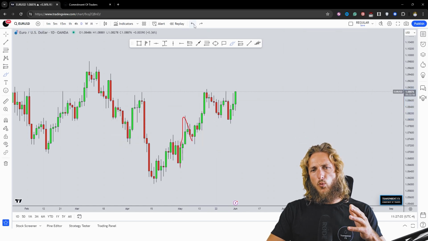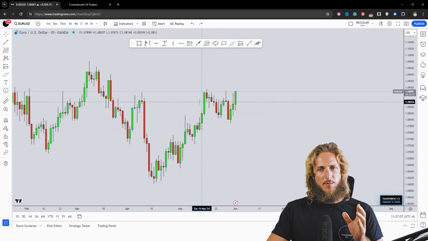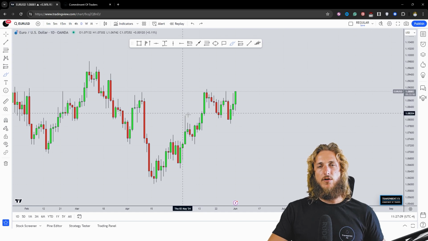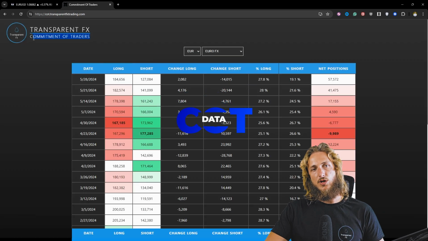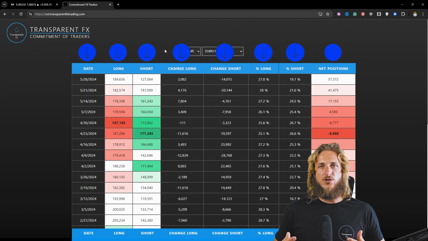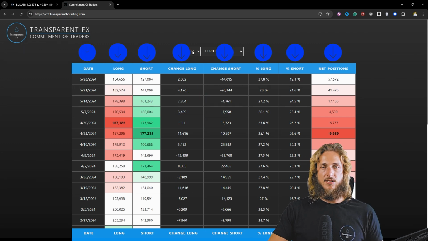But at the moment, what do we have and what kind of structure has the market been creating? Well, before we dig deeper into what we have here from a technical perspective, first let's see what we have when it comes to the commitment of traders, so what hedge funds and the big players in the market are doing. And let's check the data precisely for the euro.